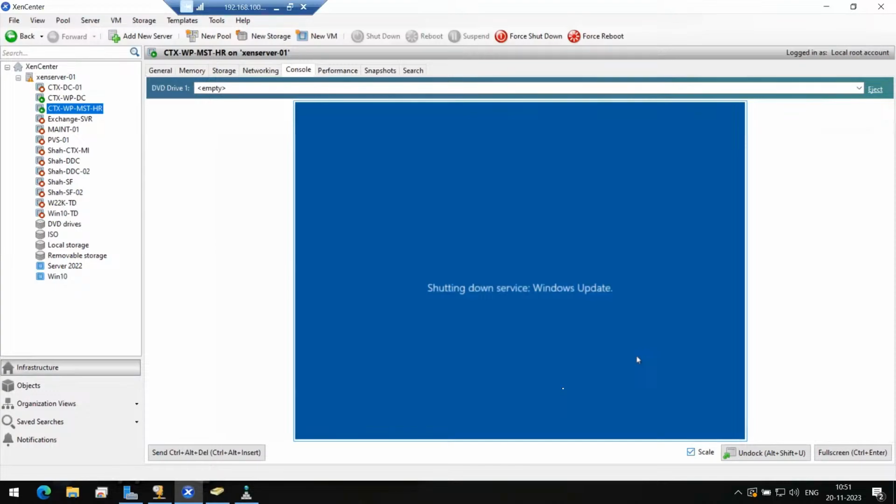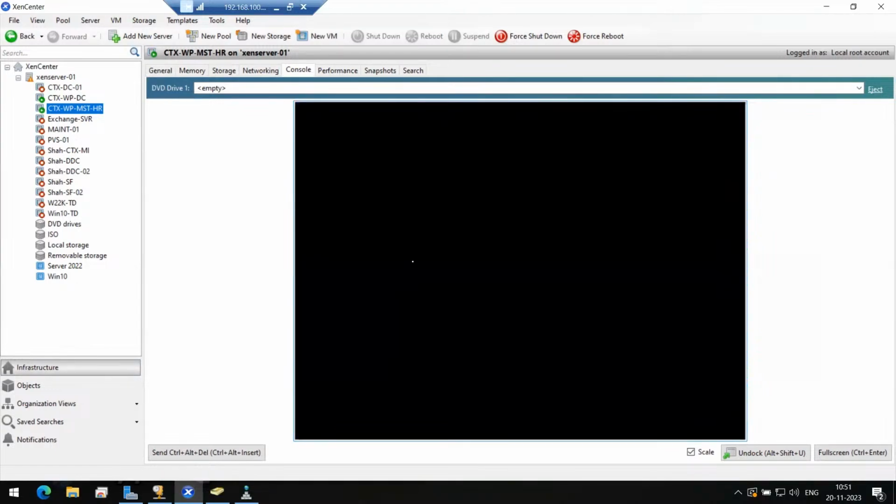Now, in the real-time environment, will it auto join to the domain, or should we do the same thing there also? It will auto join. To achieve that target, we are configuring the master image.